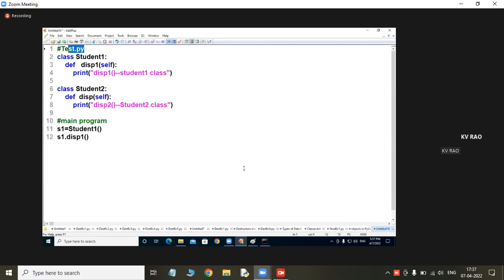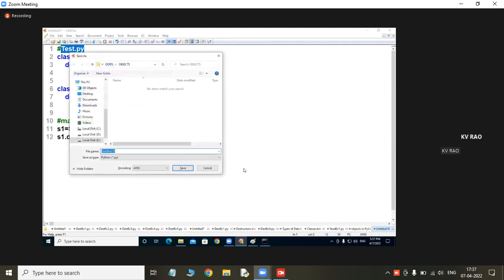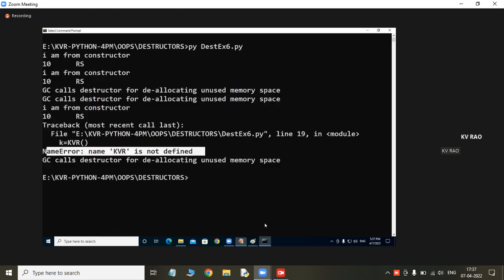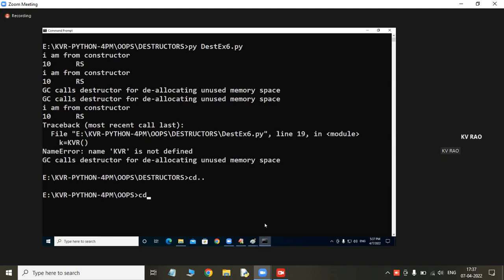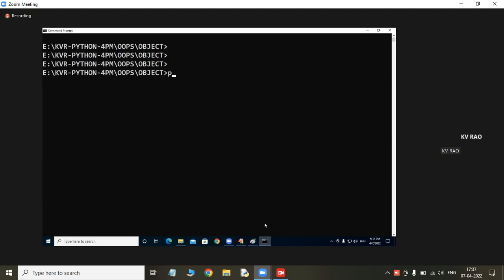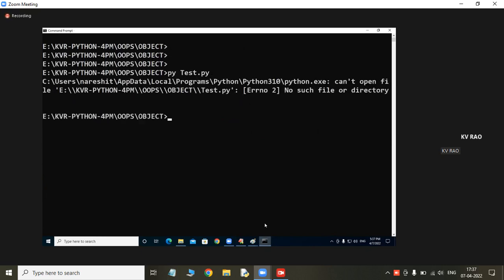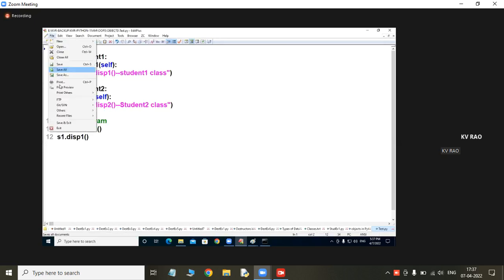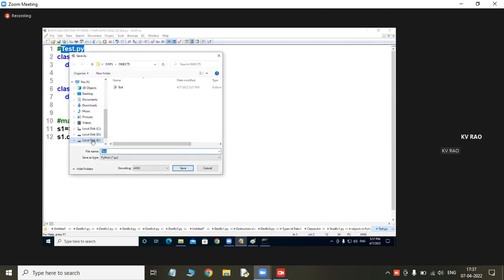Tested.py. Save it in a related place. Let it be in objects only. I am saving it. Coming to this place, CD objects. There you say py tester. Where is it saved? Go to the location of it.